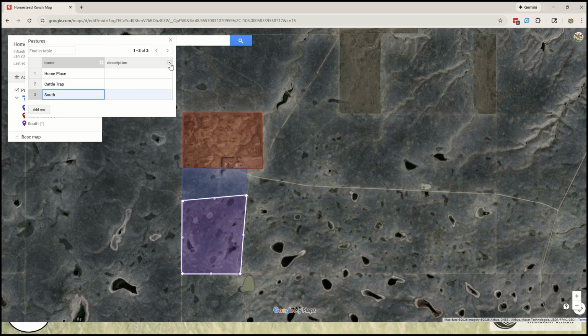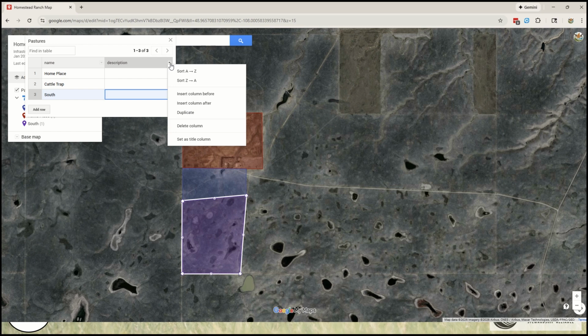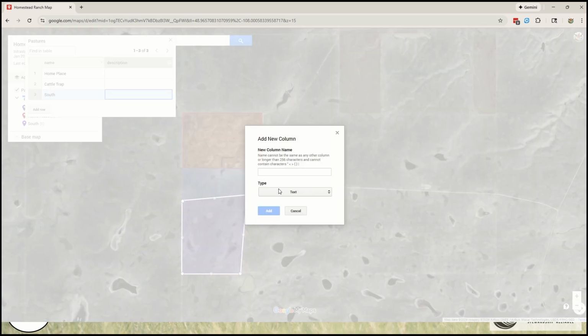But if I wanted to add another column, let's say that I want to put my AUMs and have my AUMs associated with those pastures, I can hit new column and then type AUM in here, and you want to keep the type as text. Basically it's asking what type of information is going to be in these rows.